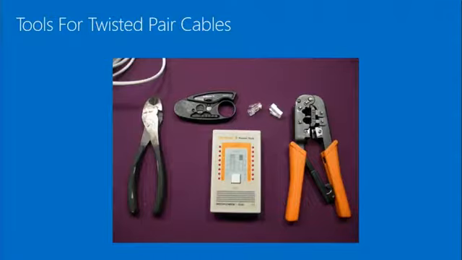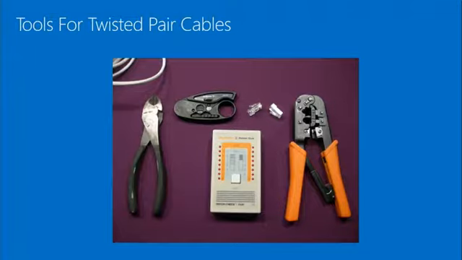The next one over, the ones that have the little thumb holder in it, that is basically wire strippers for the rest of us. You can put the wire in here and basically just close it, and it has an offset already set, so it'll just strip the cable off for you. The orange handled devices are jack crimpers. You can put the jack in there, put the wire in there, punch it, and it punches everything down.